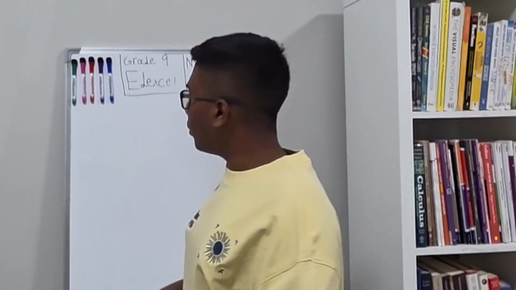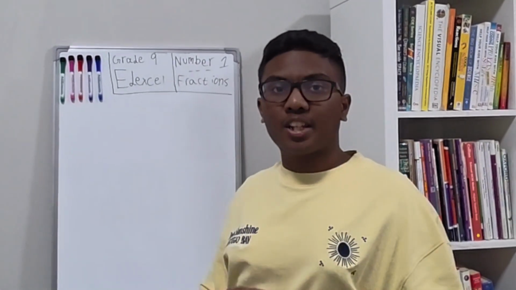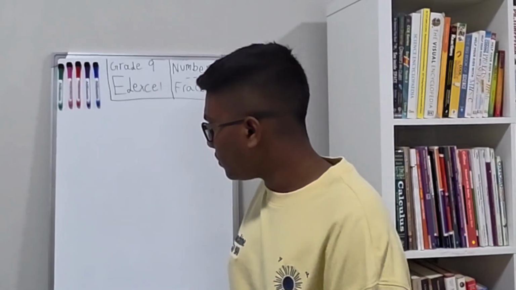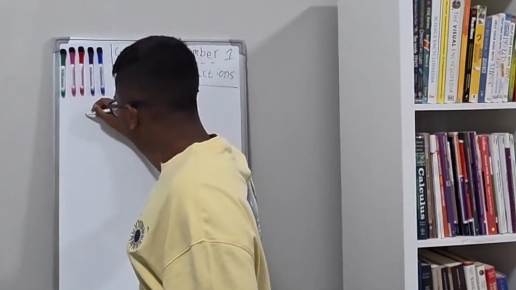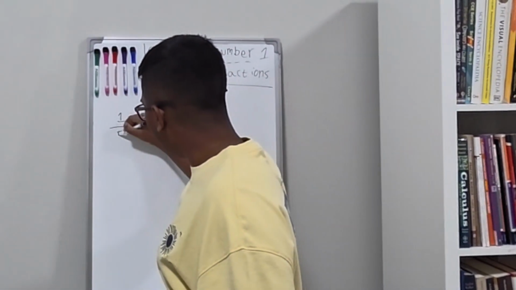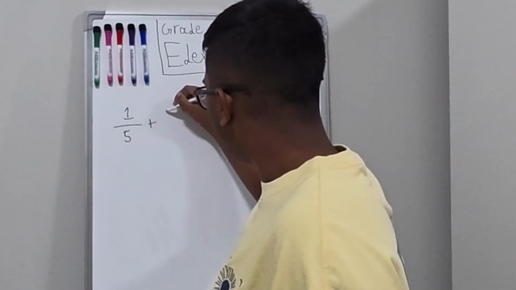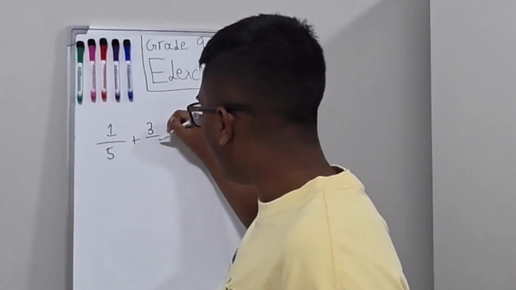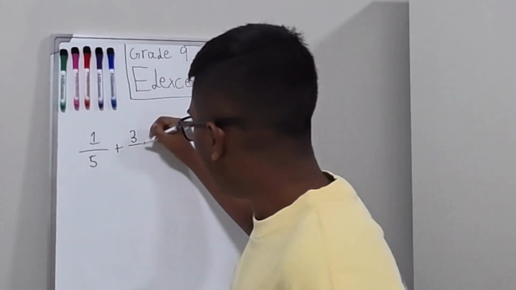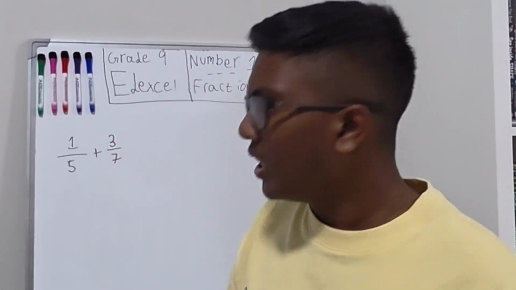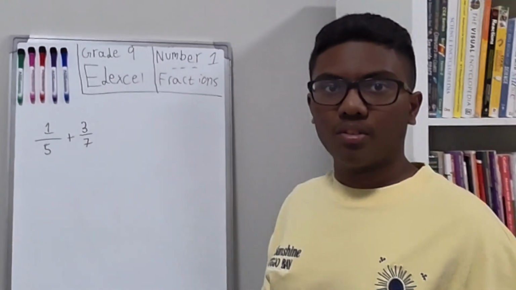Now, moving on to fraction addition and fraction subtraction. Remember, any type of number can be a negative number, including fractions. So don't be surprised if your exam papers include negative fractions in them. Now then, let's take the case of 1 divided by 5 plus 3 divided by, let's say, 7. Now, how do we add these values?